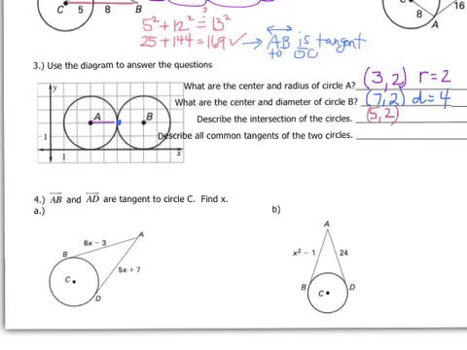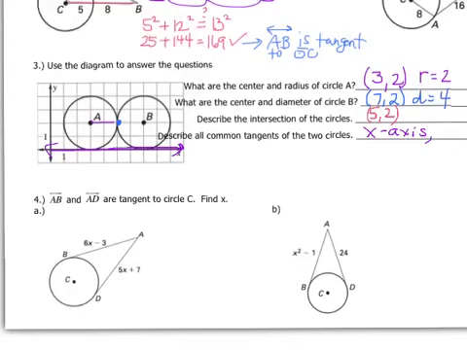And then finally, describe all common tangents of the two circles. So here's where we need to think about the two types of common tangents that we have. We have common internal tangents and we have common external tangents. So the first thing that I want to know is, where are the common tangents? Nolan, where's one of them? There's a common external tangent on the x-axis. Very good. There's a common external tangent along the x-axis. So when we go to describe one of the common tangents, we could say the x-axis is one of them.